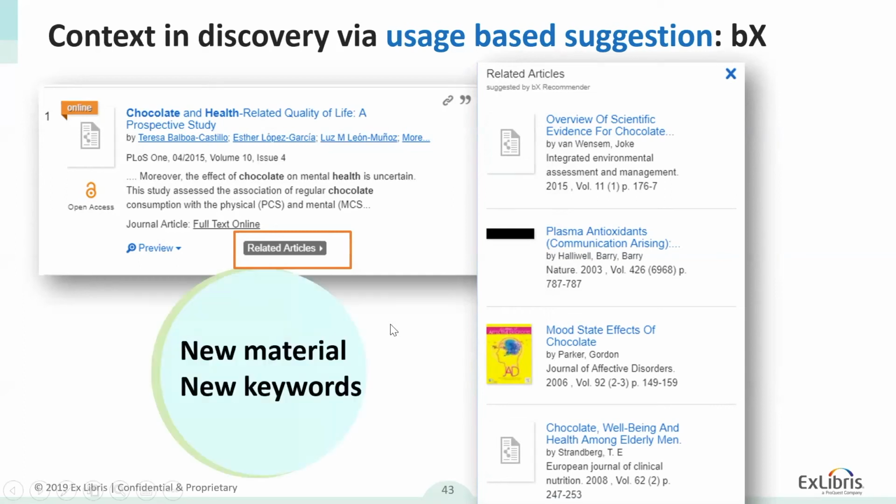I'm learning 2 things here. First, the items provide more context for the first item I looked at. And secondly, they provide me with more keywords. It tells me about the topic, but I can also use them to run a new search here. So we looked at relatively simple relations like book to book reviews, slightly more complex ones, citation trails, and usage-based relations that can be used to provide the user with suggestions.